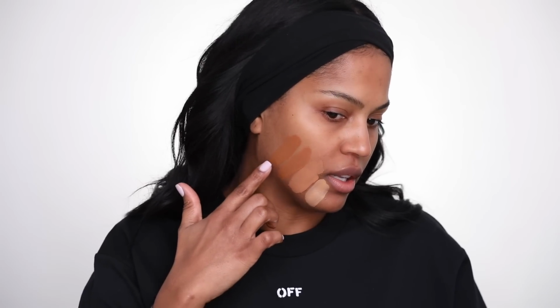Okay, on camera they almost look alike, but this is a little more neutral beige, and this is a little bit more golden. Oh, there's no 60? Oh, they didn't send me 60. What? Alright, so we're missing a 60, which would go right here. This is 70. Big jump here. And then 80.